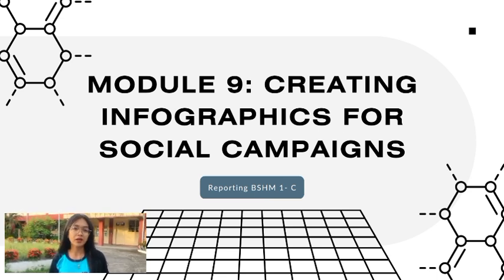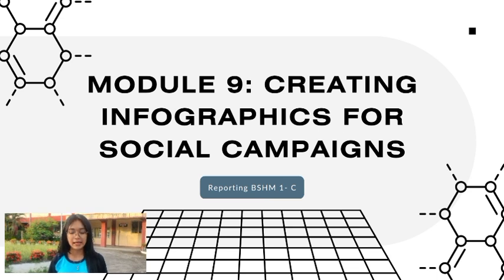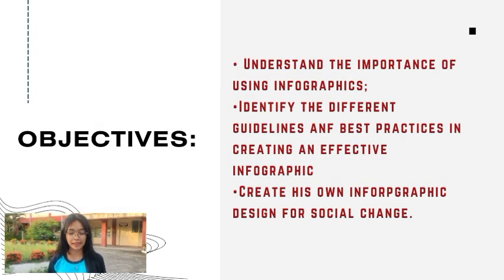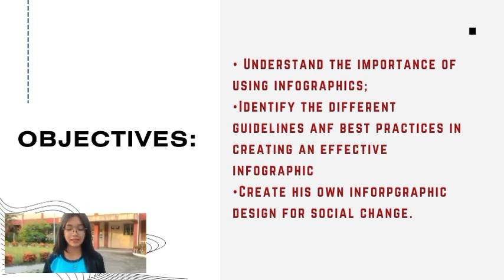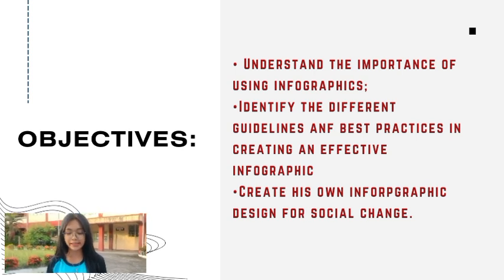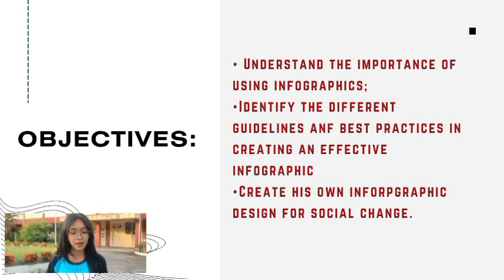Our topic for today is all about creating infographics for social campaigns. Our objectives for this report are, number 1, to understand the importance of using infographics; number 2, to identify the different guidelines and best practices in creating an effective infographic; and next, to create our own infographic design for social change.